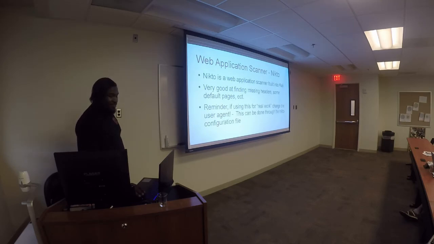Nikto. Nikto is a really good web application scanner that's built into Kali. It's good at finding missing headers, default pages, and some other things. However, if you're using this for real work, you want to make sure you change the user agent. As an internal tester, I'm not really concerned about it, because if I'm testing an internal application, unfortunately, most of the time there's not going to be any detection capability between me and the target that's going to detect this and cause any issues. However, let's say you were doing an external test.